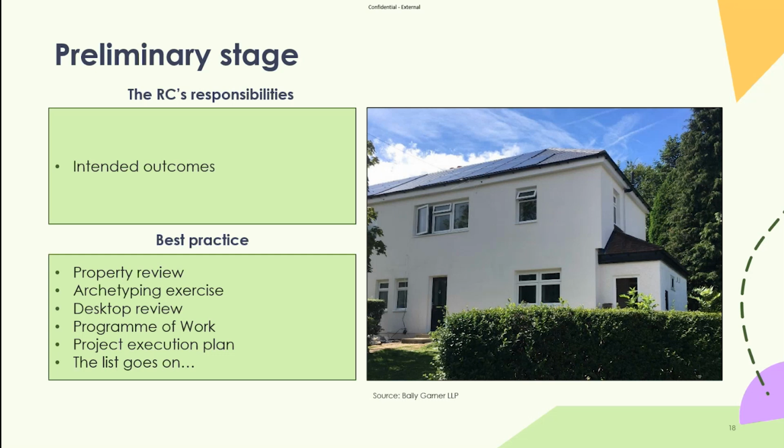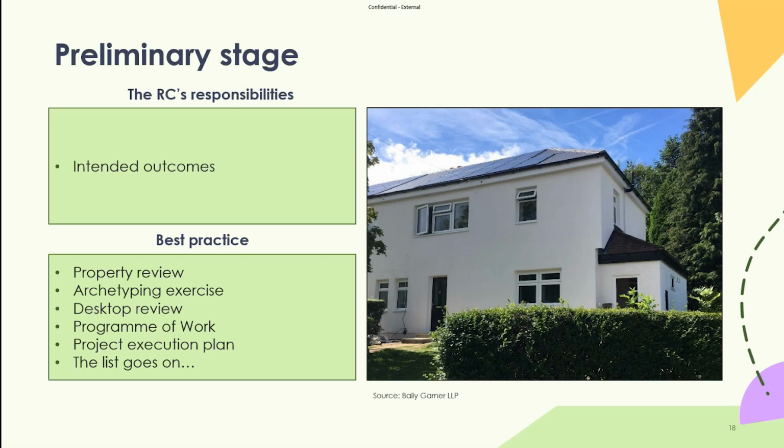So in terms of this, at the preliminary stage, the intended outcomes is the core objective of the coordinator. So they are understanding from the client what they want to get out of their scheme. Whether that be energy efficiency improvement works, carbon reduction, improvements to thermal comfort, they may have compliance requirements, so they may have received funding, and that's a particular aspect that they need to achieve. And that really gives you an opportunity to understand what the client wants to get out of the scheme.